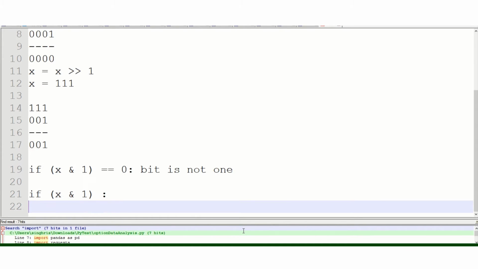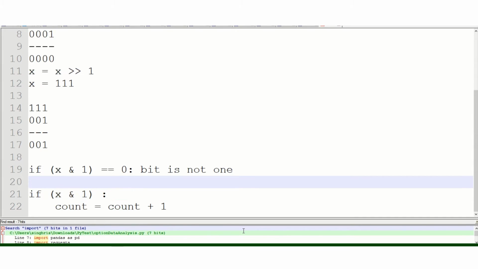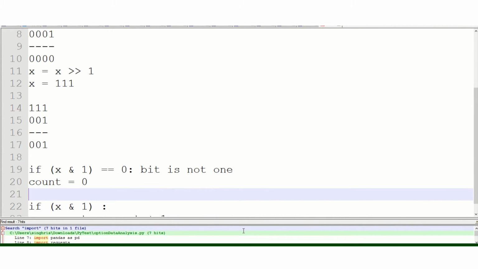then count equal to count plus 1. Count is 0 initially, because whenever you are counting something, the number cannot be smaller than 0, right? For counting any number, the smallest number is 0. So whenever we take any variable as a counter, we take it as 0 first. Now I'm making this program for you.